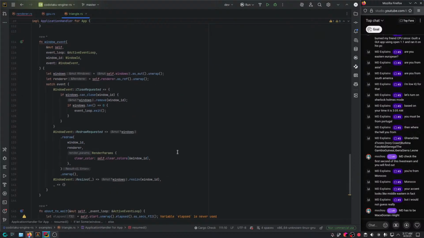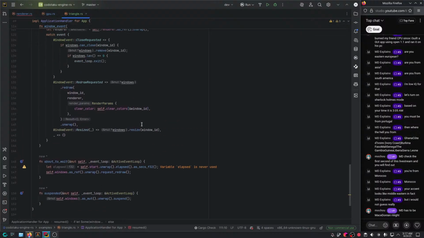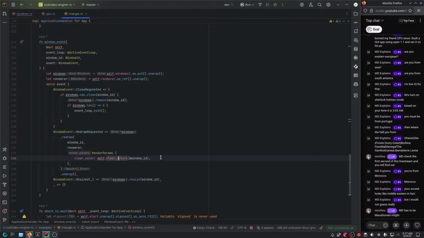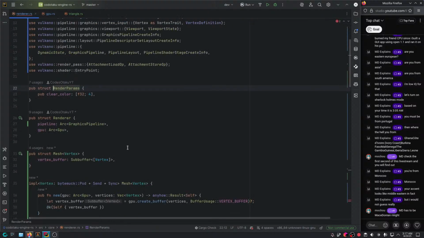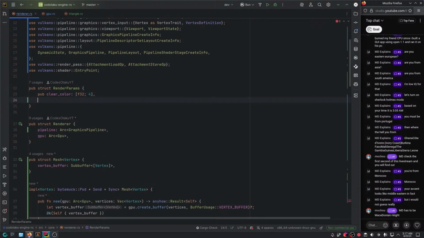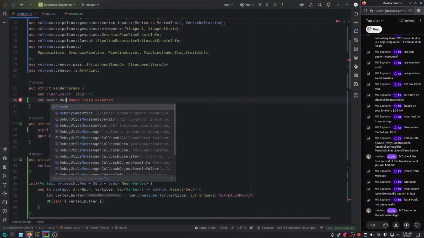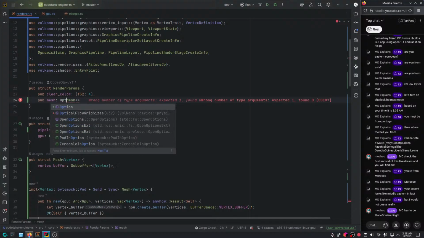Okay, that's cool. Now what? Yeah, we basically need to pass that to the render function now as a render parameter. But where is the redraw requested? Here we're gonna give it a mesh. Now mesh by default would be, well, we're just gonna honestly give it self.mesh, and in render params we're gonna have a public mesh, I guess. Option mesh.